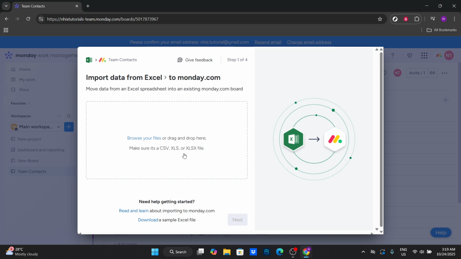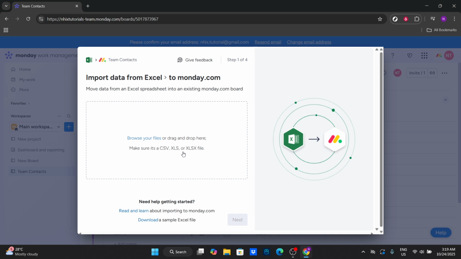To do this, ensure your data is clean and well organized in your spreadsheet. This means having consistent formatting and accurate data entry, which will minimize any import issues and ensure smooth data transition. After selecting your file for import, follow the prompts to match your columns in the spreadsheet to those on your board. This feature helps map your existing data into the right fields on Monday.com, ensuring everything goes to the correct place. Once the import process is complete, review the imported data on your contact management board to ensure accuracy.